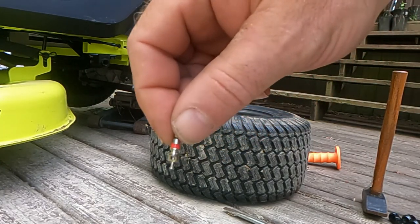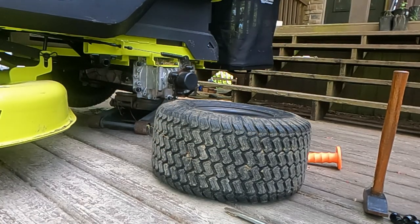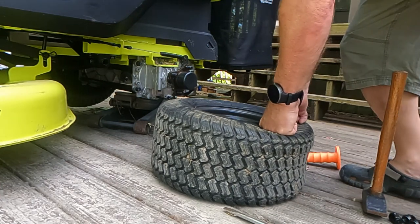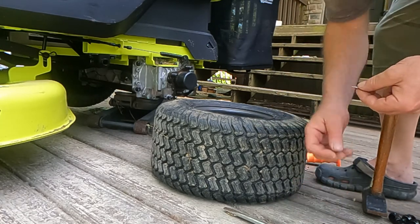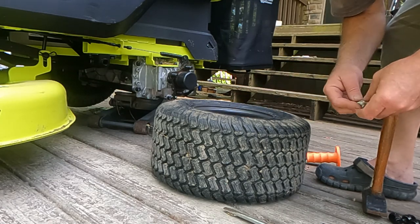There's what the core looks like. Now you can hear that it is now deflated, or no more air is coming out. I'm looking to see that it is not seated on there too bad. I'm actually going to put the stem back in so I don't lose it and tighten it back down.